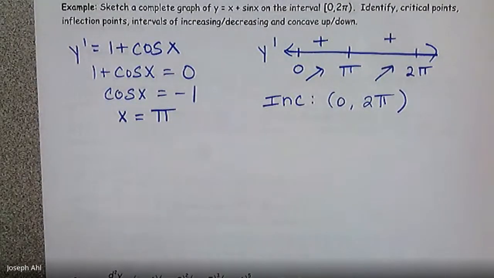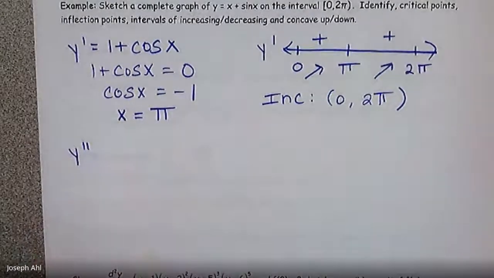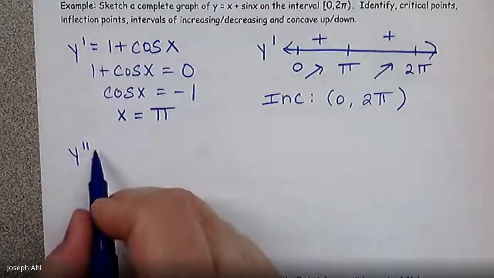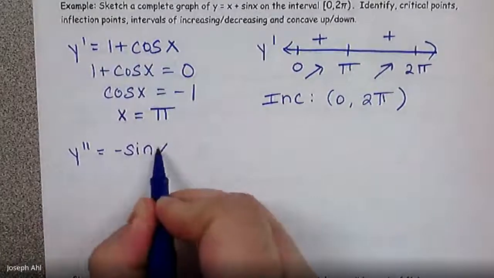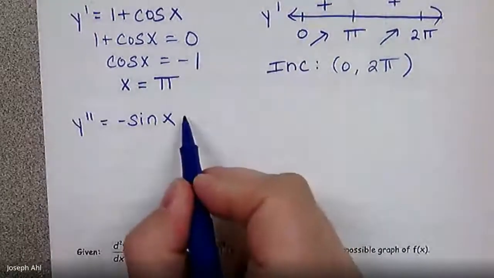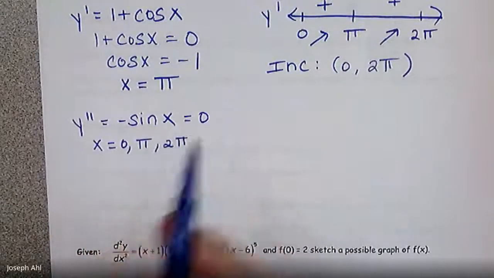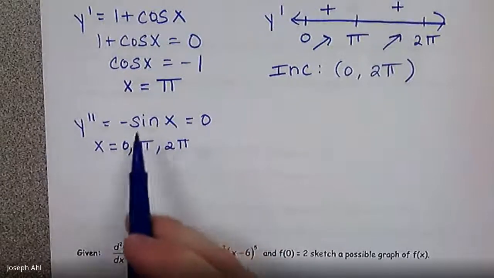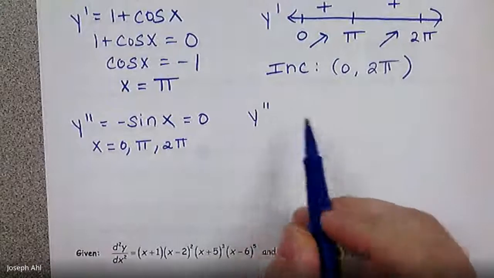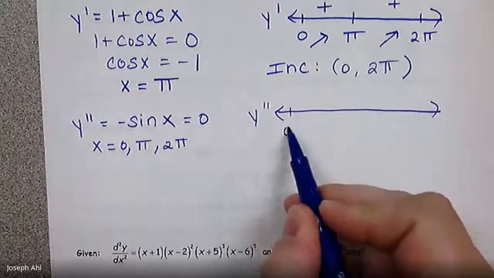All right, so we need a little bit more potentially. We probably would want to figure out what the second derivative test tells us. So the derivative of 1 plus cos x, well, the derivative of a constant is 0, but the derivative of cos is negative sine x. And if we think about where negative sine x is equal to 0, this would happen at 0, pi, 2 pi, things like that. All right, so the critical point here is really just going to be figuring out what's happening surrounding pi again, since 0 and 2 pi are the endpoints of the interval anyway.